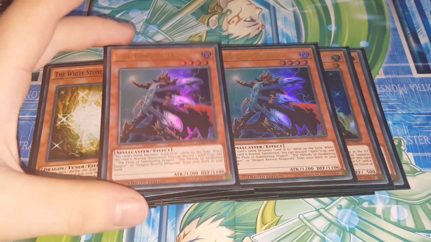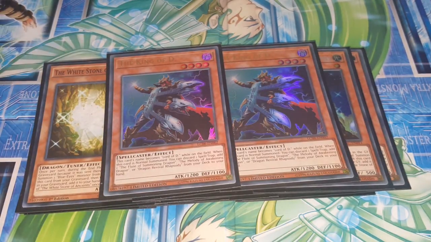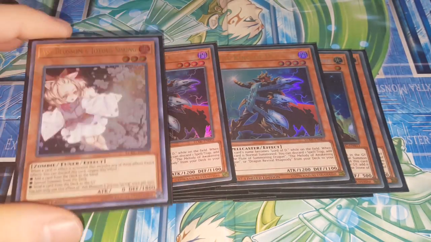So basically what you do is you discard a spell or trap and add either the Revival Dragon Rhapsody or the Searcher of Melody of Awakening Dragon. So you get to search either one. So it's pretty cool.